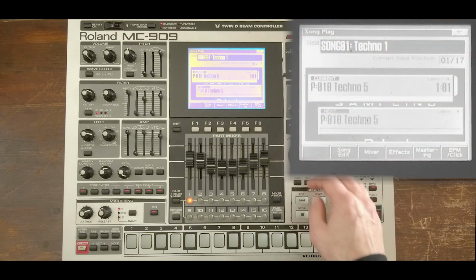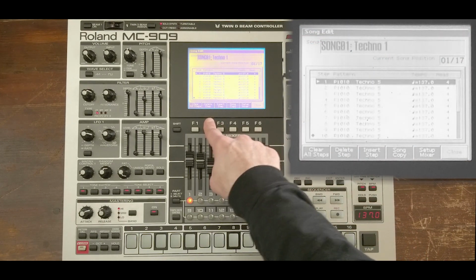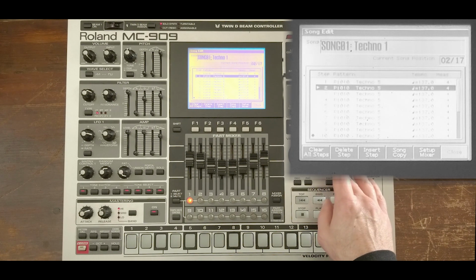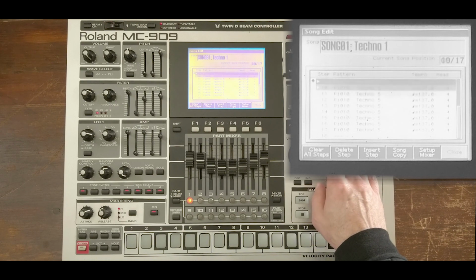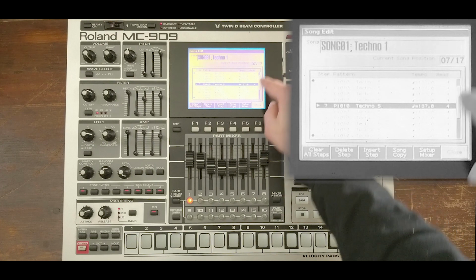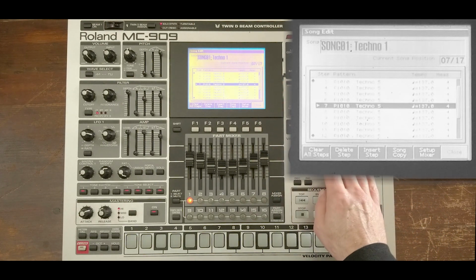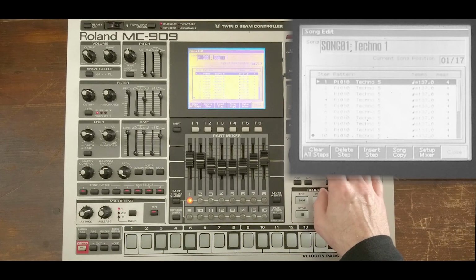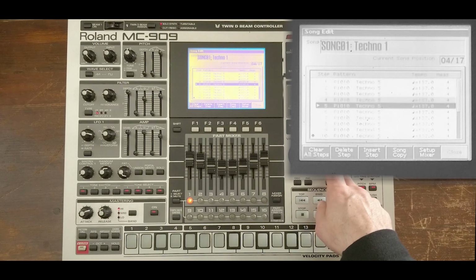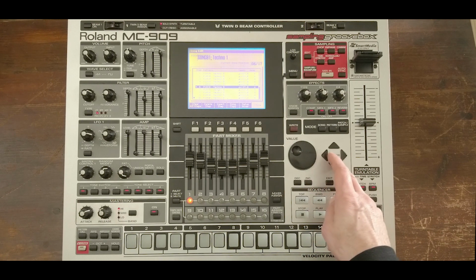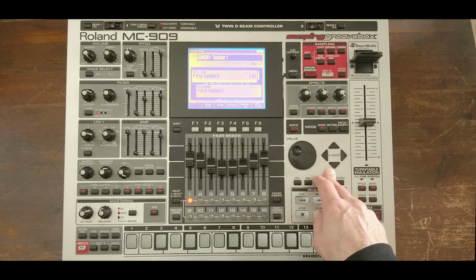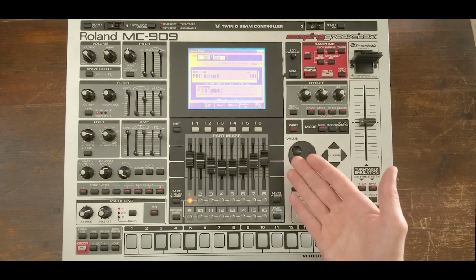So there's a song section, and as you can see, they have the songs here, and each song will have a selection of patterns. So you can see that that's the pattern, and this is how many measures it goes for. If you're working with the preset ones, it works mostly fine. I will spare you the preset torture of this device, but anyway, song section, it's there. I hardly ever use it.